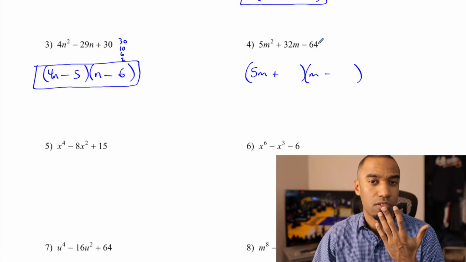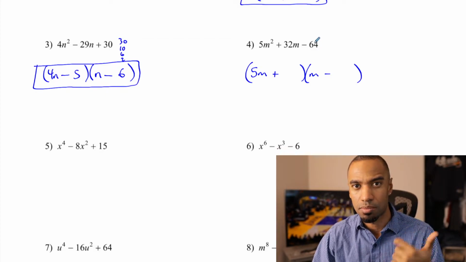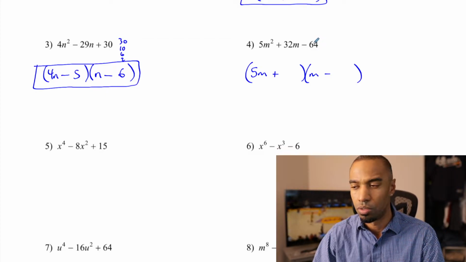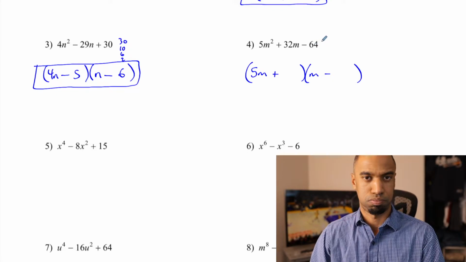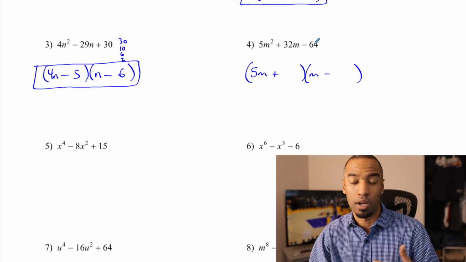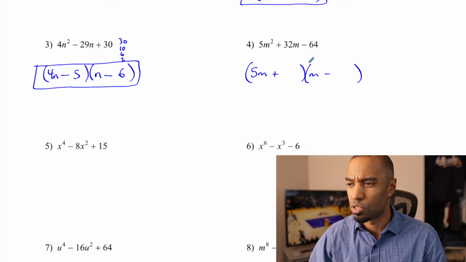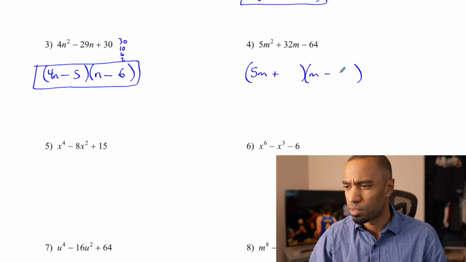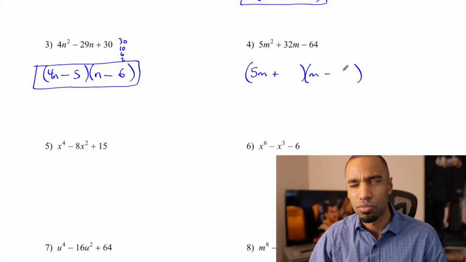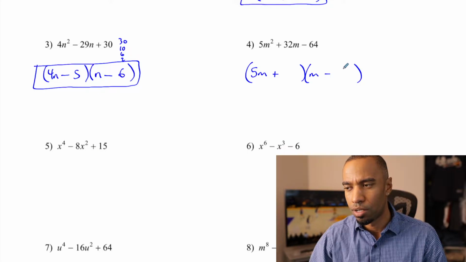Well, you know what? Most factors of 64 are evens. 8 times 8, 16 times 4, 32 times 2. I don't know my factors. And 64 times 1 I'm not going to do. Let's start with 12. Let's see. 12 is too big. Not 12. What was I saying? 16 and 4.